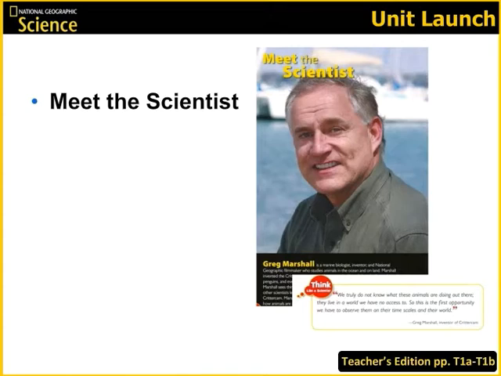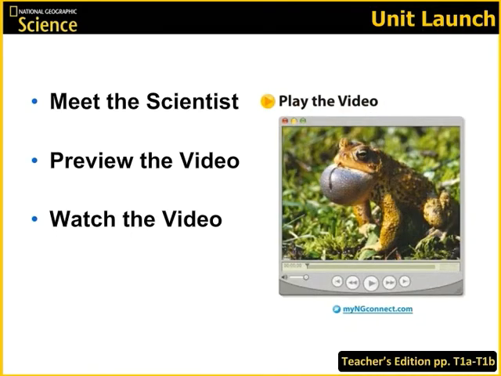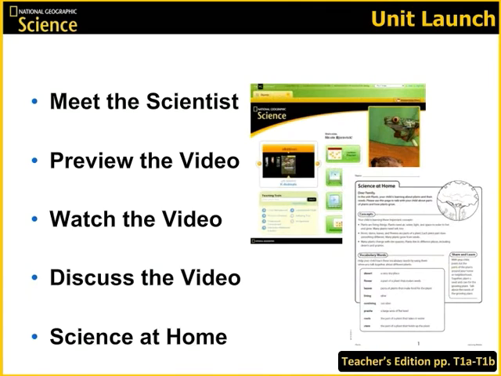The unit launch connects what students are learning to real scientists who are working out in the field. You will begin each unit by introducing the students to the scientists and sharing the Think Like a Scientist quote. Share the key information about the video from the teacher's edition, then watch the video with the students. There are discussion questions provided within the teacher's editions. And the last step of the unit launch is to send home the Science at Home letter so students can share with their family what they are learning.